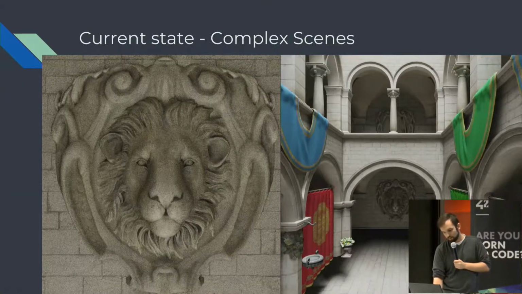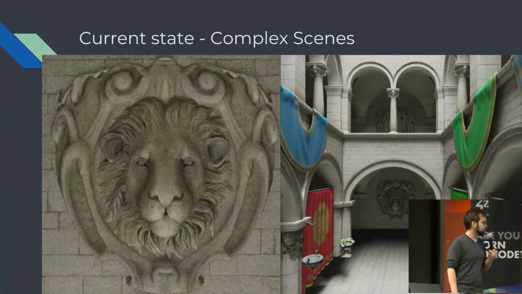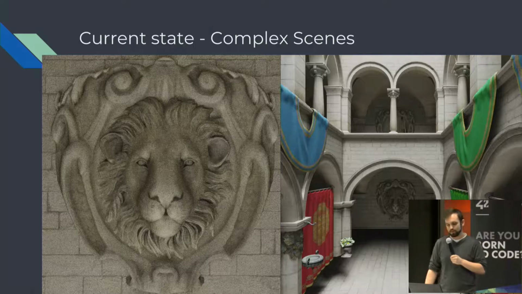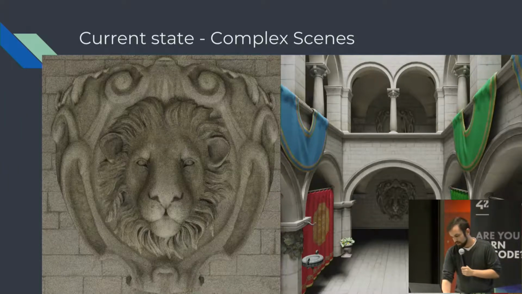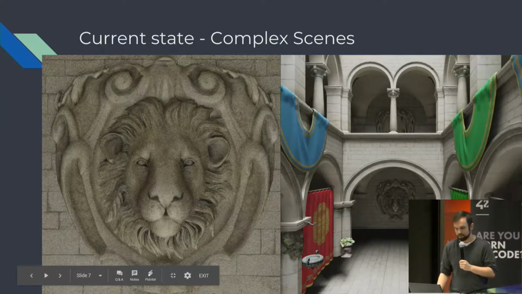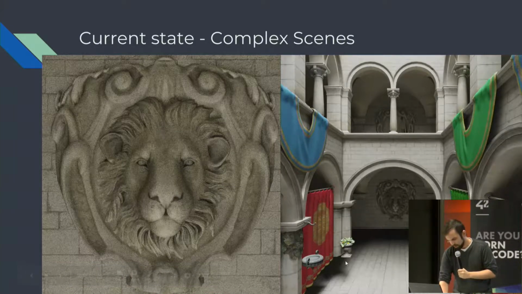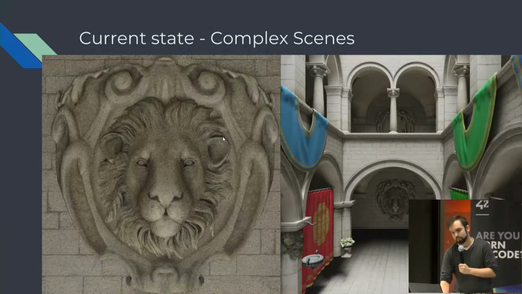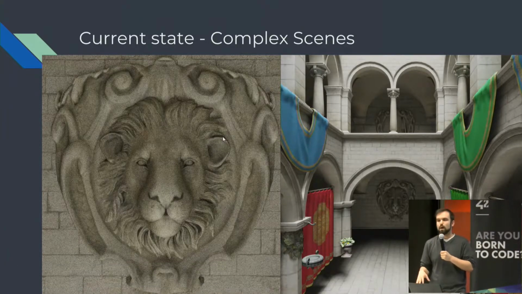Here is a more complex scene with less fancy materials. This is from a model by Crytek called Sponza. It's based on a real place. So the model's not mine. I downloaded it. But the lighting is what we're talking about here. So these soft shadows here. It's textured to give it that sort of stony color. But for example, say this shadow here on the cusp of the lion's ear, that's not part of the model.